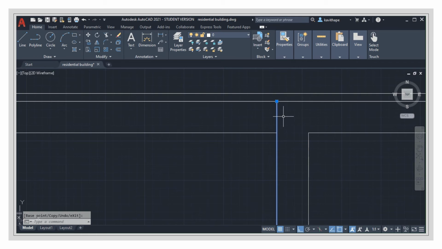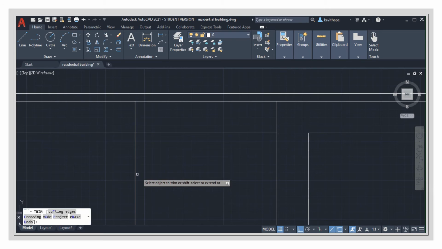When the perpendicular line appears, then escape. Now I shall offset through 9. So you shall type O and enter. The distance is 9 and enter. Click here and offset. Okay. Now you need to trim. So escape, TR, enter and remove this line.